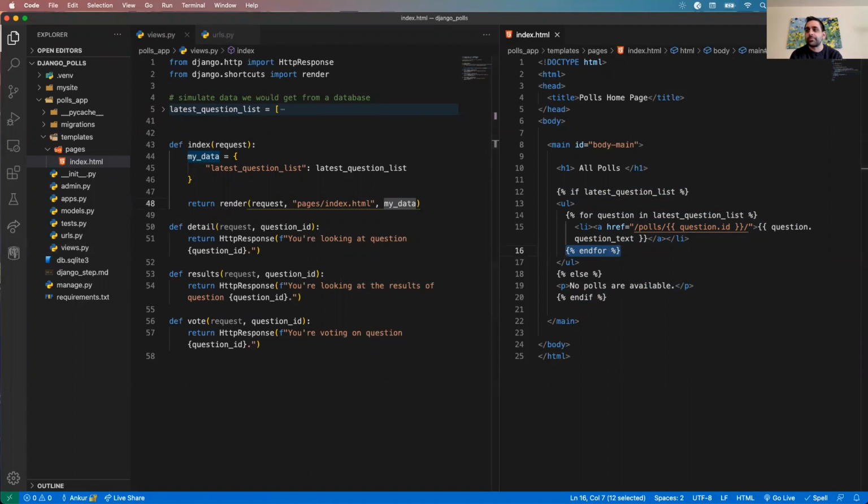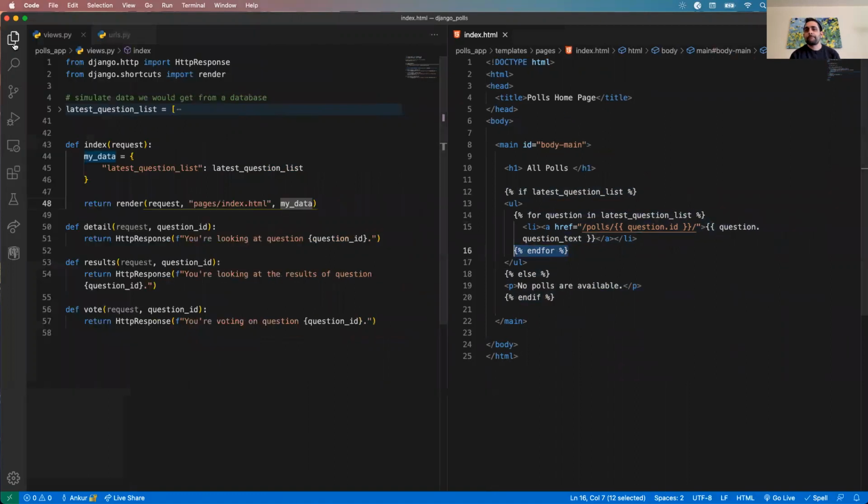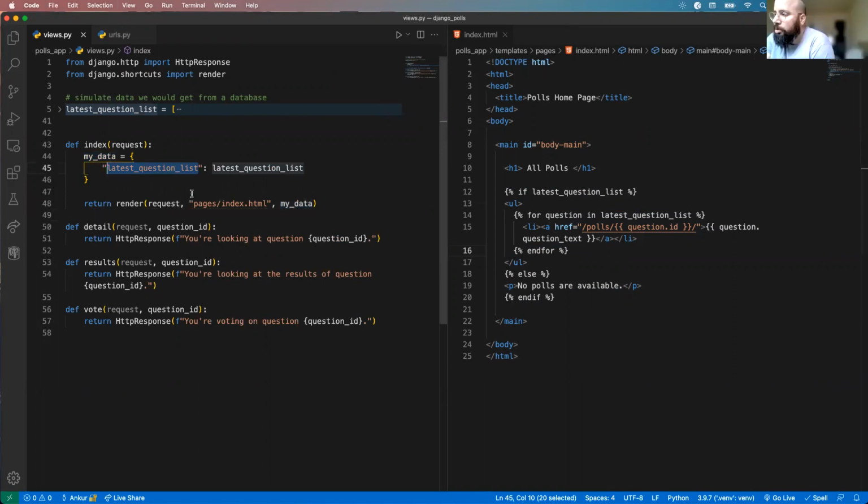Porfi, question. Sorry, I was having trouble with mute. So real quick, when we tell the HTML file through the Jinja to go through the latest question list, is it getting the name of the data from the name that you're giving to the key in the dictionary, or is it looking at so whatever we put there is what we need to put here?